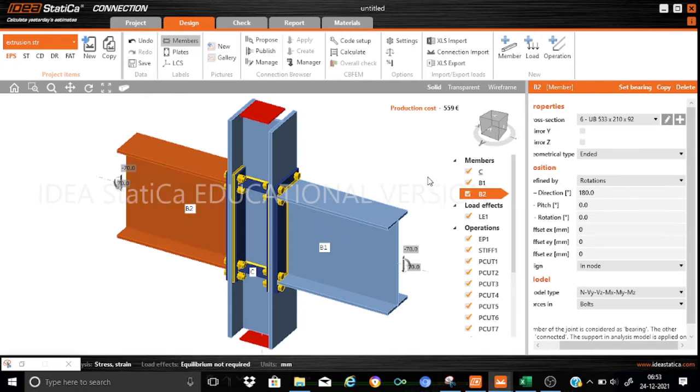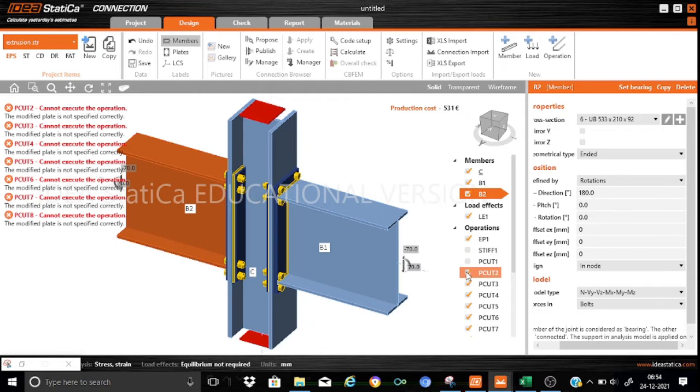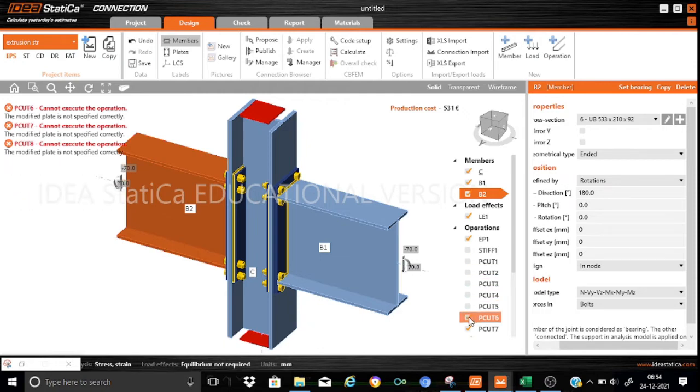Now is the time that we start editing the required manufacturing operations. So here let us start with the EP1 operation. A number of operations have already come along with the model imported from the connection wizard. So whatever we require, we'll keep. Others, for the time being, let us keep off, or we can later delete them. That is not an issue.